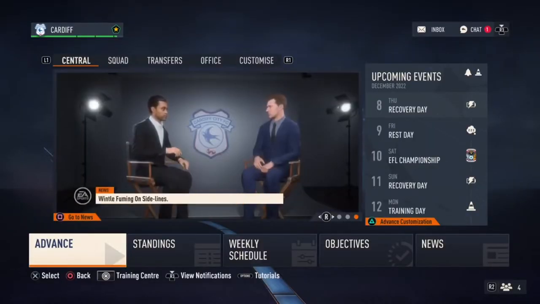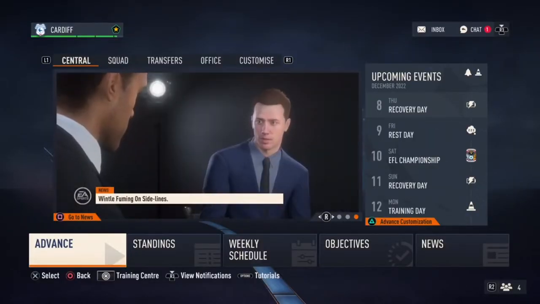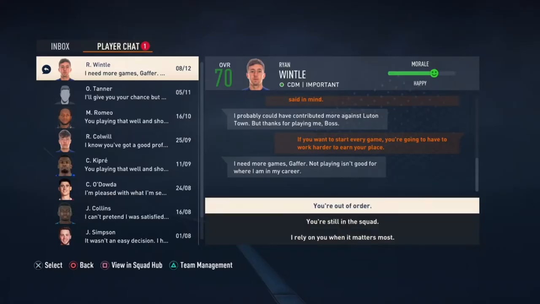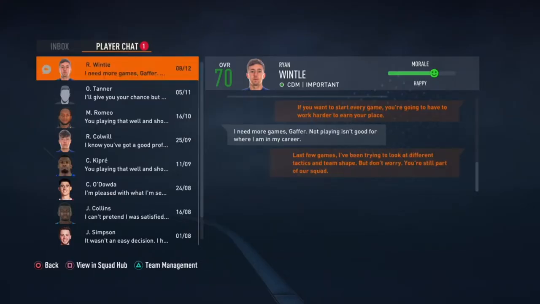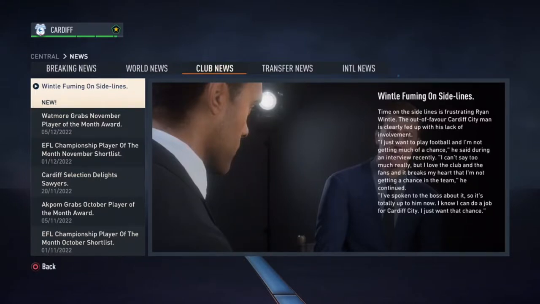And here's one of the things. Wintle is fuming on the sideline. Apparently Ryan Wintle is really mad at me for not playing him, and rightly so. He's a 70 overall defender. He just doesn't really get into the starting lineup. As you can see, if you want to read that, that's what he has said.